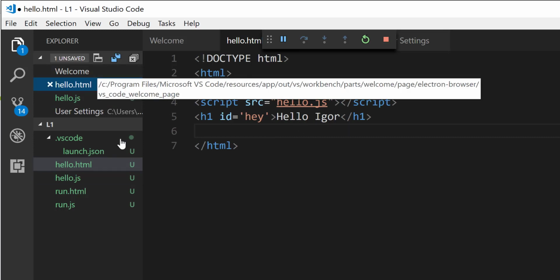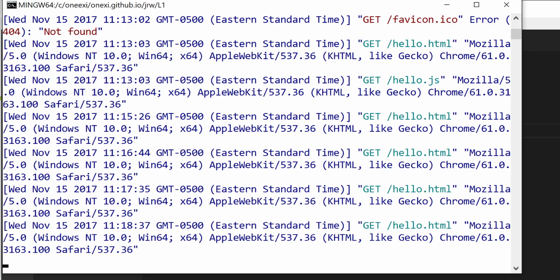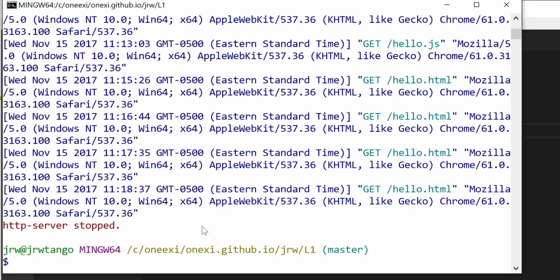First, let's run it. Remember that we needed to get a terminal, and in that terminal we needed to load up HTTP server. You should have it already installed.